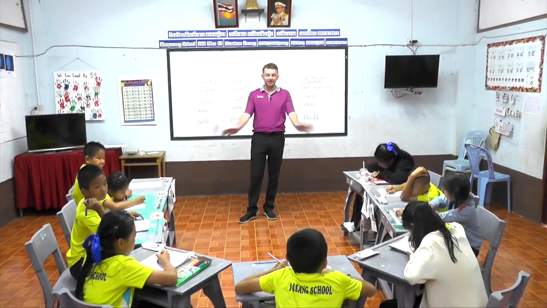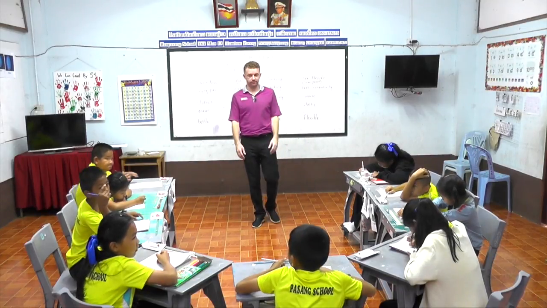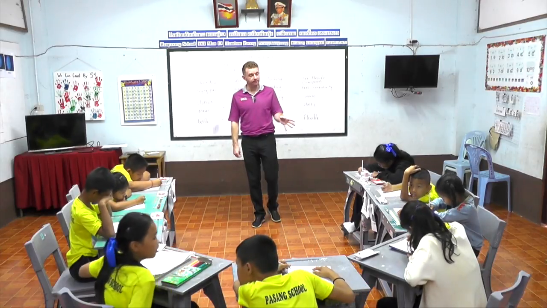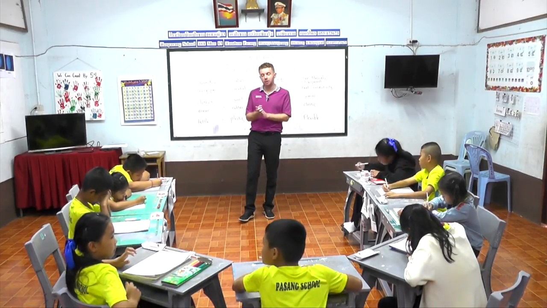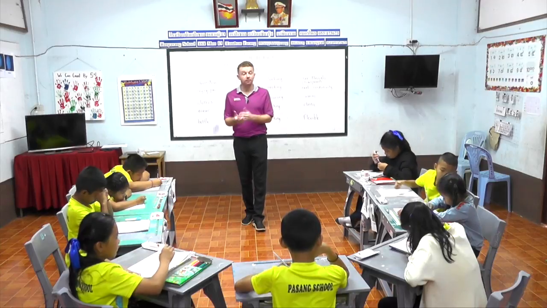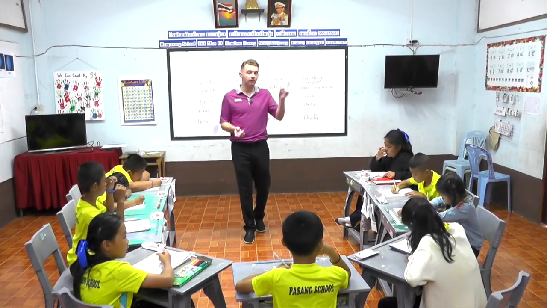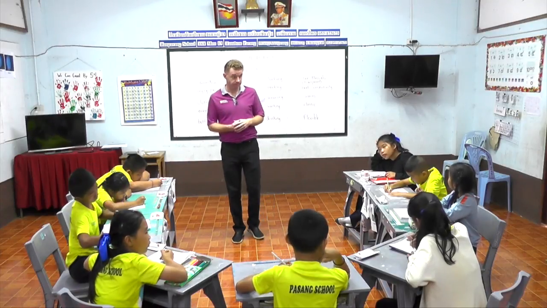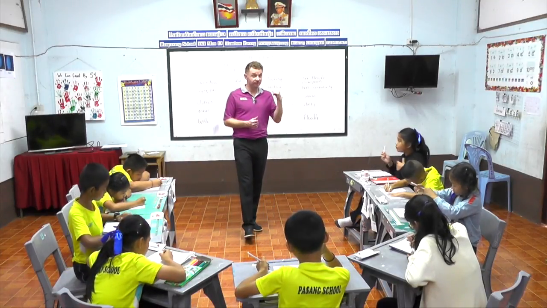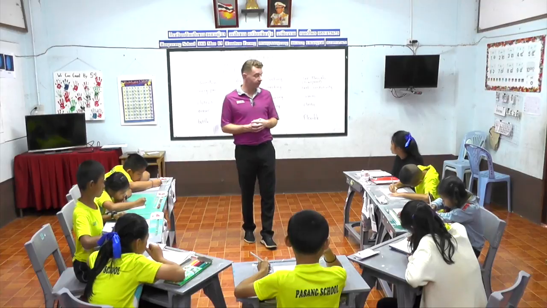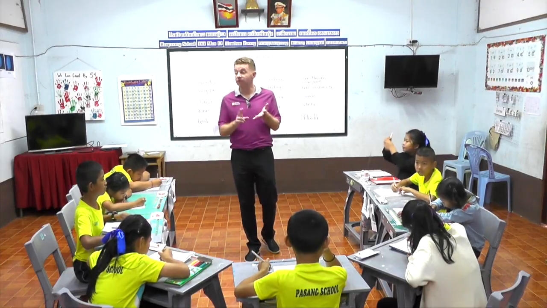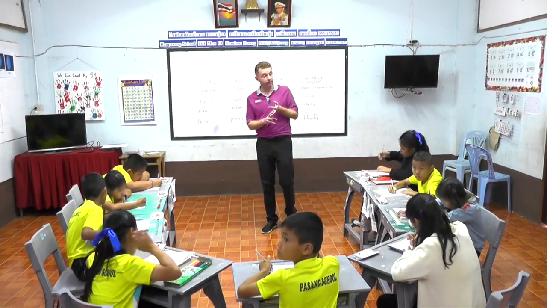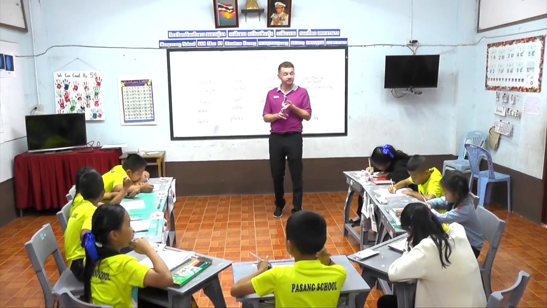So guys, think of one object. It can be anything, anything you want. Draw it in your box and color it nicely. And then think about the name of the object, the materials it is made from, and some objects are made from more than one material. And you have some examples on the board if you can't think. So we want the object name, the materials it's made from, the uses it is for, and the properties it displays.